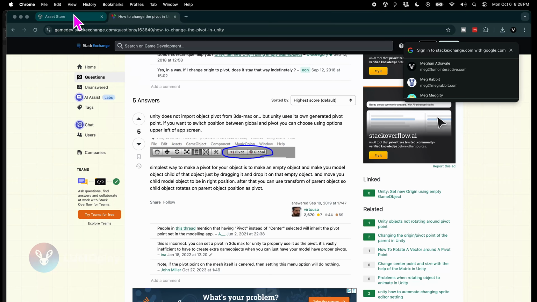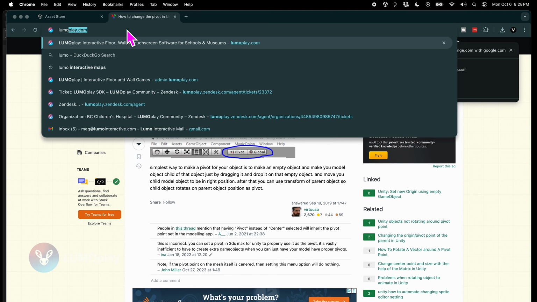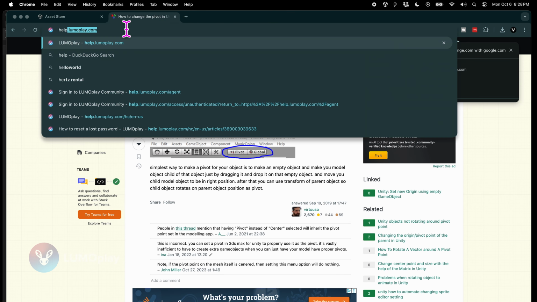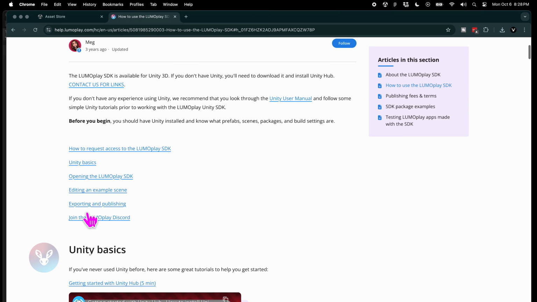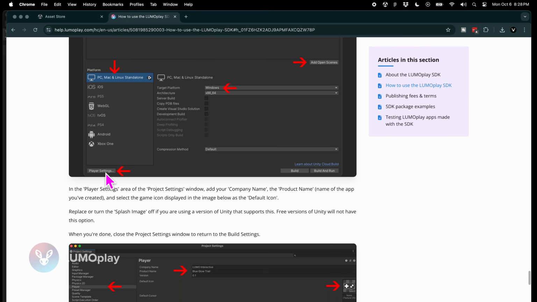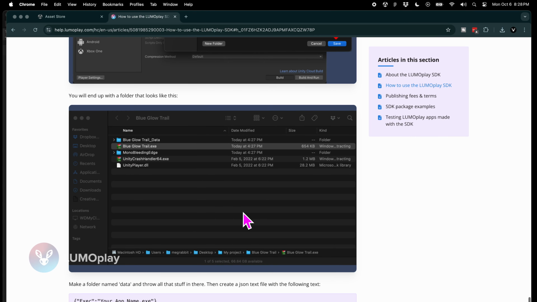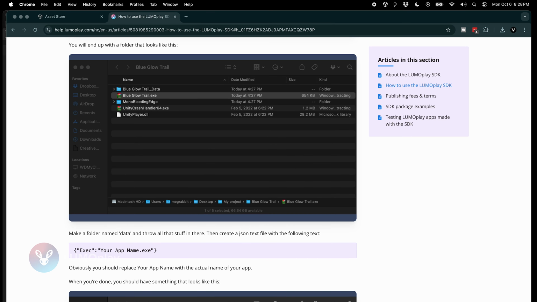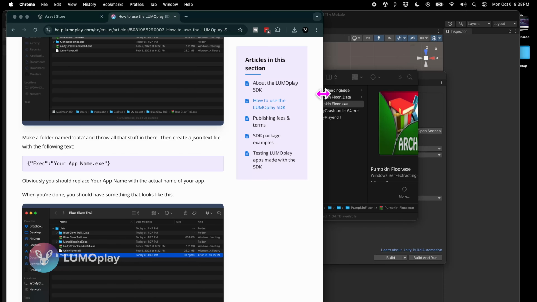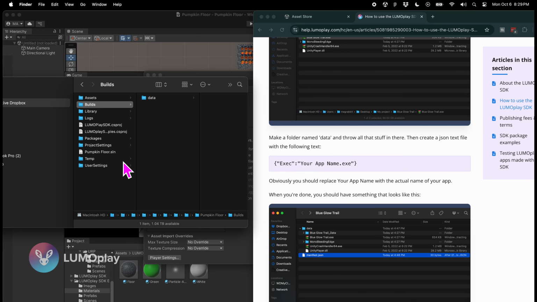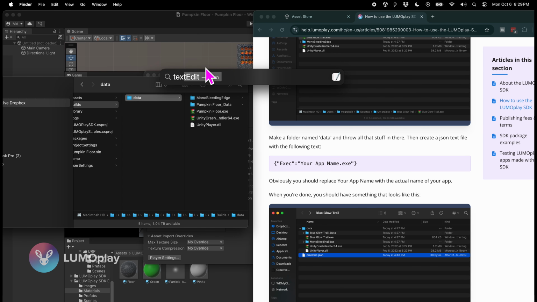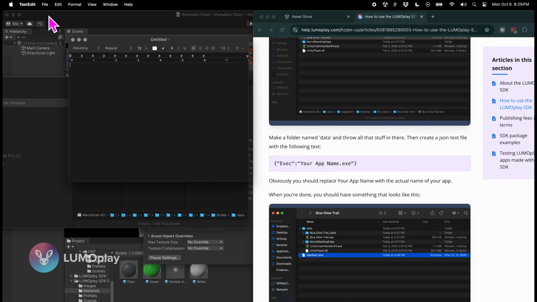I always forget the exact steps involved in publishing the app because you need to create a JSON file. This is the file that tells us what version the app is and also what it's called. Once your app has been built and you have all the folders and the files that you need to create an exportable and an executable app, then it's really helpful to go to the actual article that goes through step-by-step how to publish your app and prepare it to be uploaded to LUMOplay, just to make sure that you've done all the steps correctly.